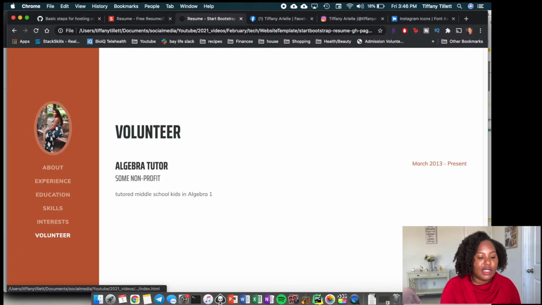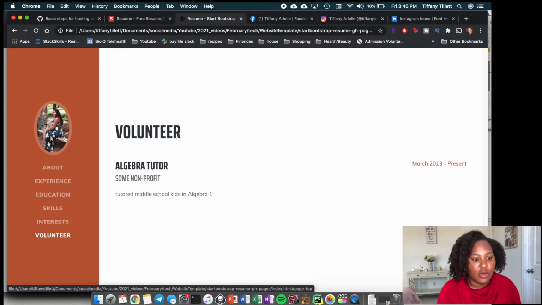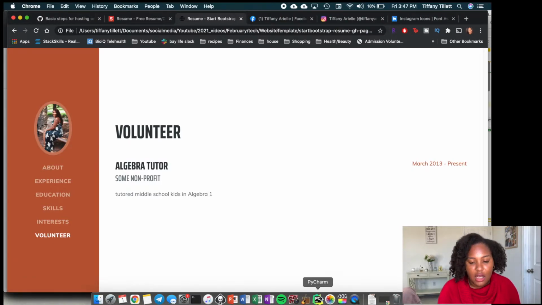Now, if you want it to be the right type of cropping, there are tricks you can play with, like telling it to resize or auto crop and stuff like that. But honestly, the easiest thing to do if you're not familiar with HTML or CSS is to just manually crop the picture until it looks like how you want it to look. You can even use PowerPoint to crop an image into a circle so that it's already in the circle and you can save it like that. I would definitely recommend doing that. So we changed the picture.